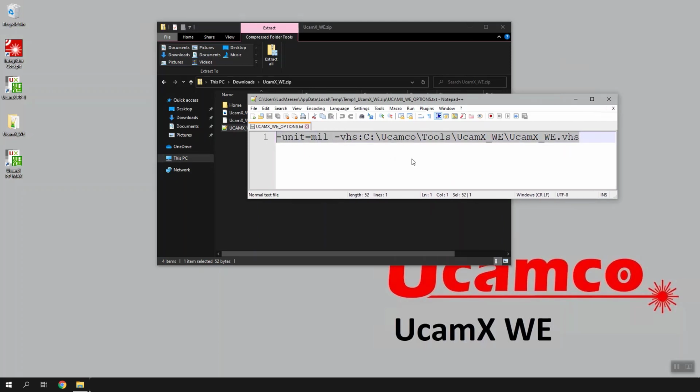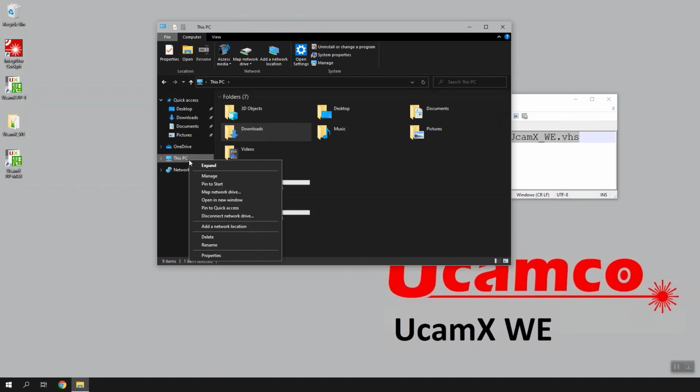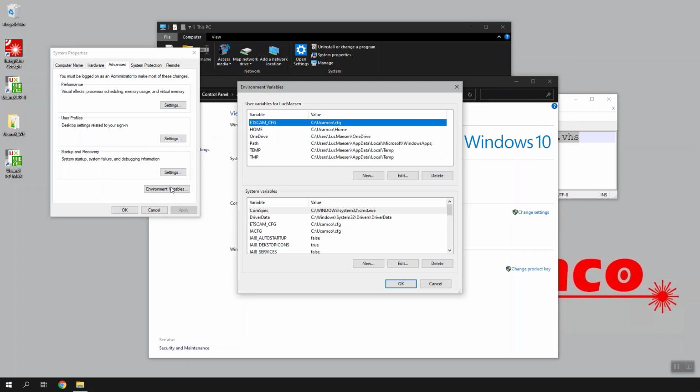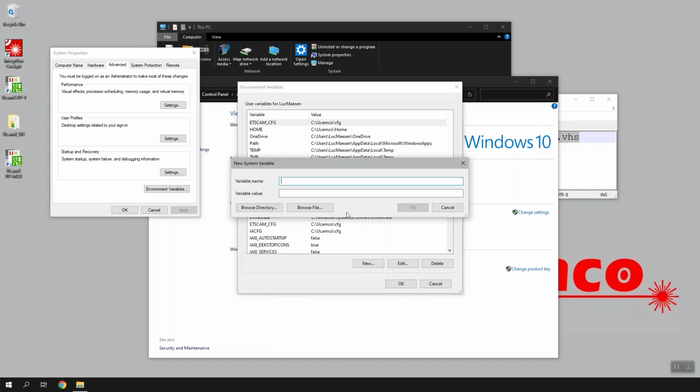Yeah, just select it, do a Control-C. This is one that we have to define. This is an environment variable that we are going to define here. So as a user, I can do it here. If this system is being used by multiple users, it actually makes sense to define it as a system variable. I'm going to define it as a system variable.